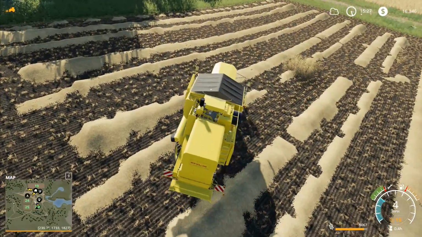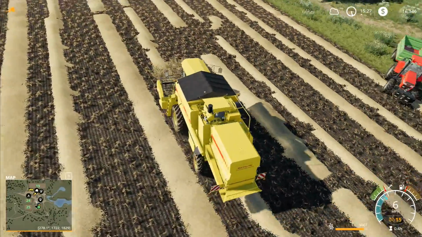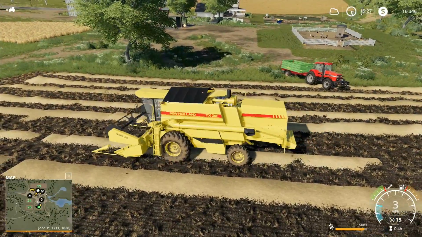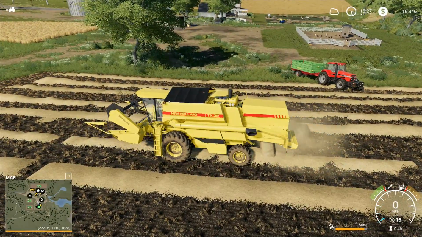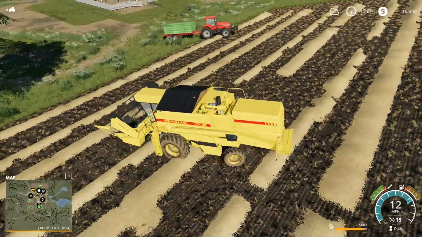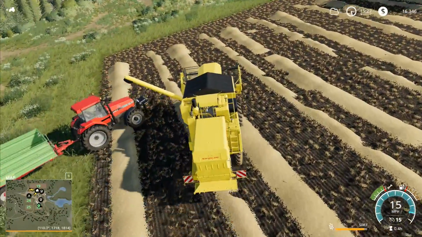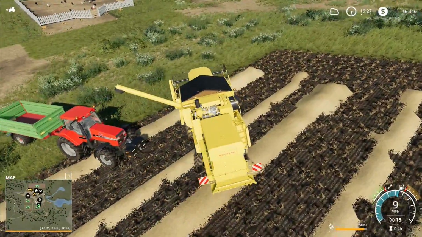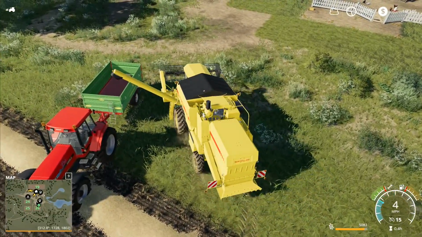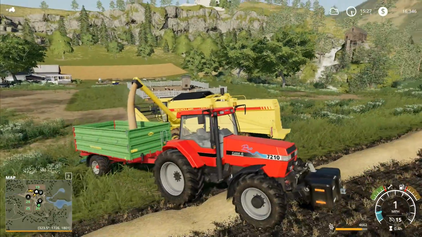Just go and grab that last little bit of crop right there. Pick you up through. There we go. And then I can stop the combine, just like that. And I'll put the combine arm out like this. I'm going to go around the other side of that tractor. Bring you right round like that. And then, go on, a little bit more. Right. There is our grain going in.